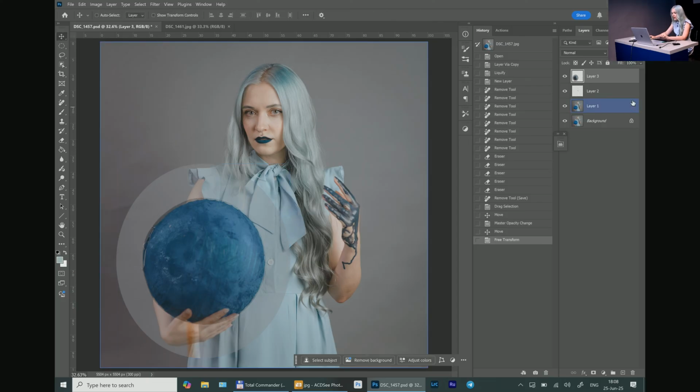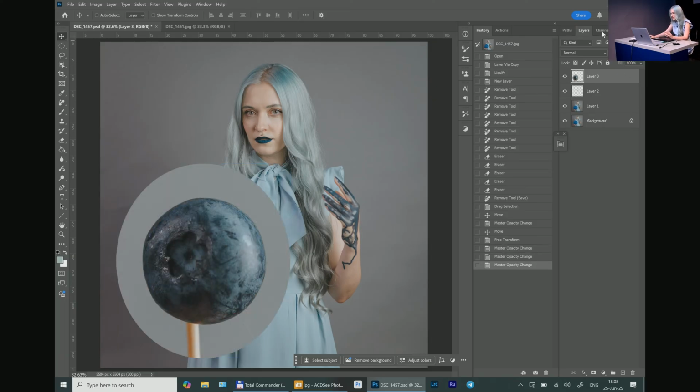Okay. Now I'm going to bring the opacity back to 100%, and there's actually a shortcut key to do that. When I have any of my selection tools active, like the move tool, the marquee tool, or maybe the lasso tool, any of the first group of selecting tools, and I hit a number on my keyboard, it changes the opacity of the layer. Right now my layer is 45%. If I hit 3, it's going to change the opacity to 30%. 8 for 80, and 0 for 100. It's very convenient.